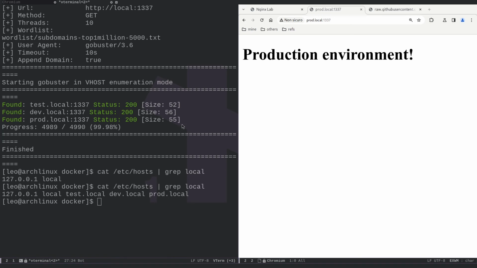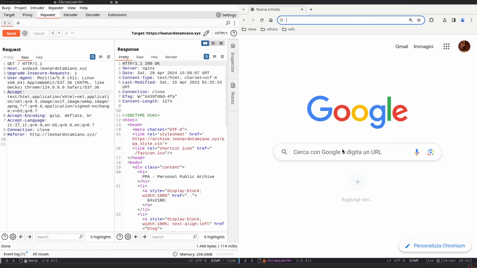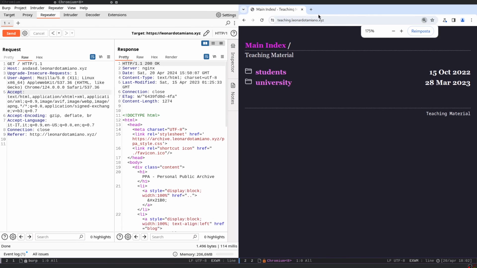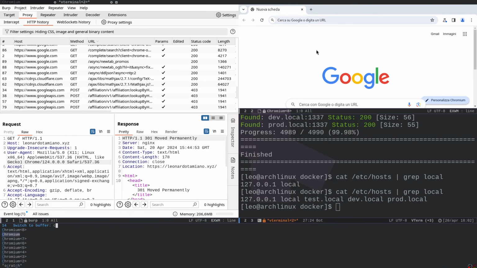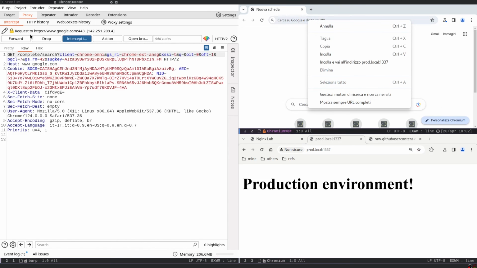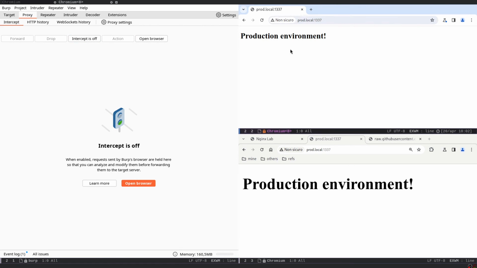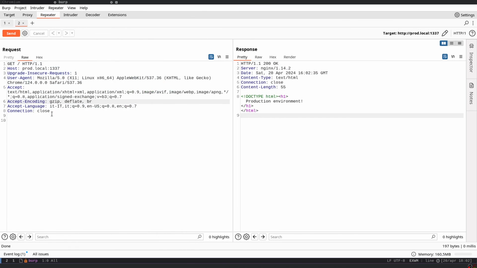Now, of course, the question here is: are these all the virtual hosts that there are? And the thing is that it's actually not the case. Why? Well, let's open Burp for a moment, right? So we open Burp, and here we can go into the Chromium that we use, not this one that we use with the proxy. And then, actually, let's go into Chromium. We copy this here, and we just intercept this, right? So we're gonna intercept this, so we have this prod, and then I put it to Repeater, perfect. So we have this. Now, we just play with Burp.